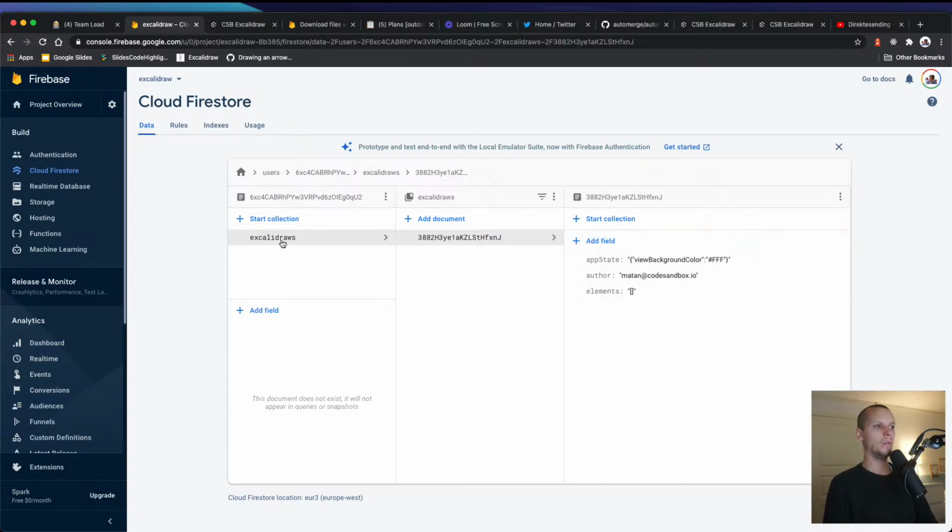So we need to create a new collection called Excalidraw data, which uses the same ID, but holds the elements and the app state. That means we can retrieve metadata in the dashboard without loading the actual content of the Excalidraw. And I think that's important. So that's the first thing we're going to do, is to move that.